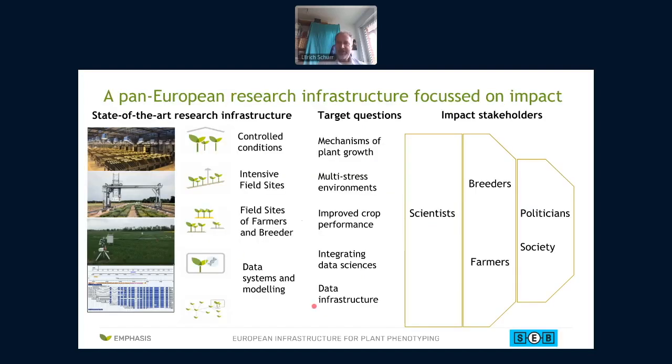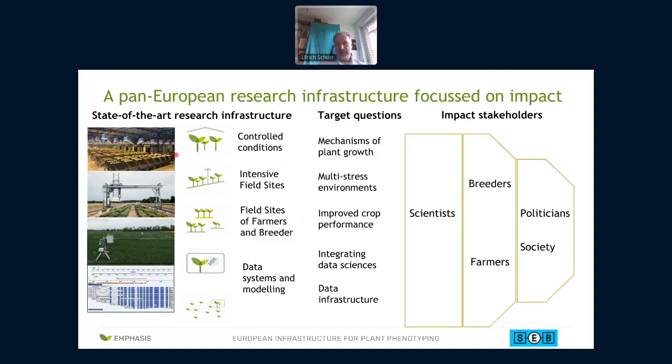In that context, we then developed a number of pan-European research infrastructures. On the one hand, specifically in our background, this is about controlled environments. So this is greenhouses, this is deep phenotyping using NMR, using PET, using CTs. So all the very fancy gear which is providing information about how plants are growing, how plants are acting and performing in controlled environments.